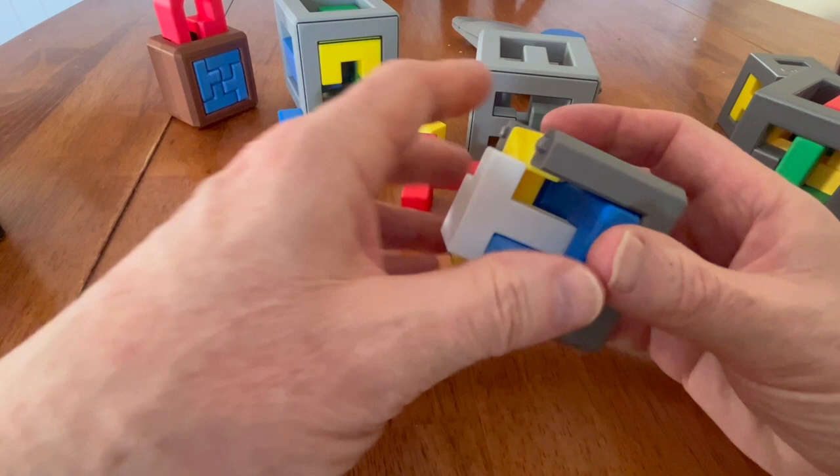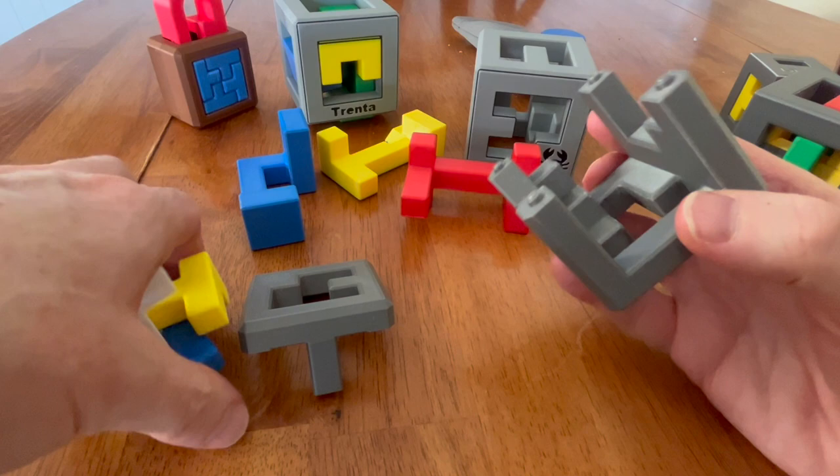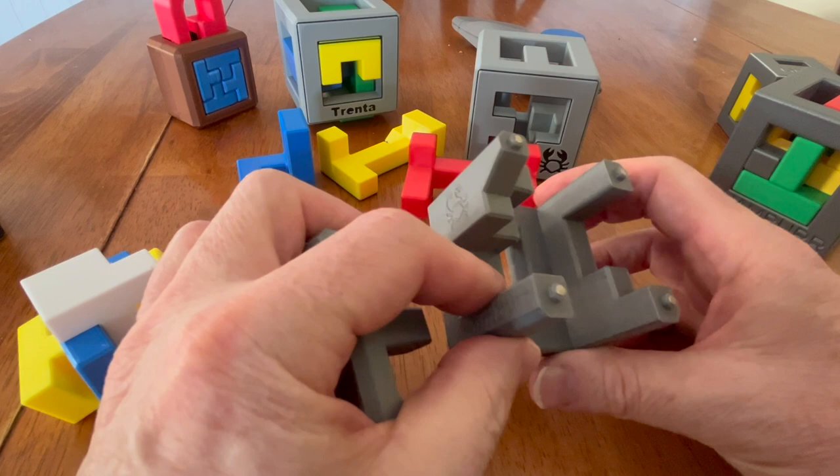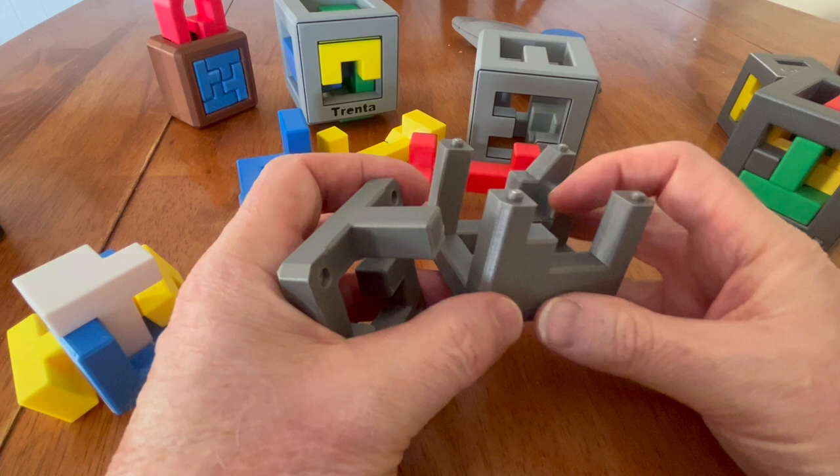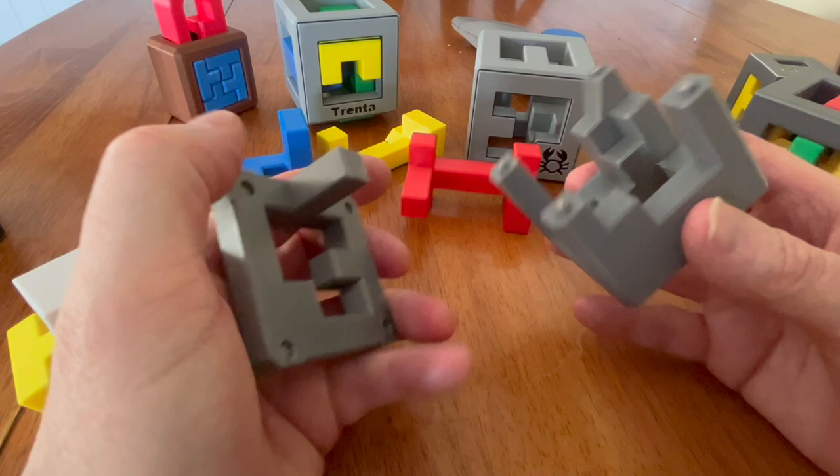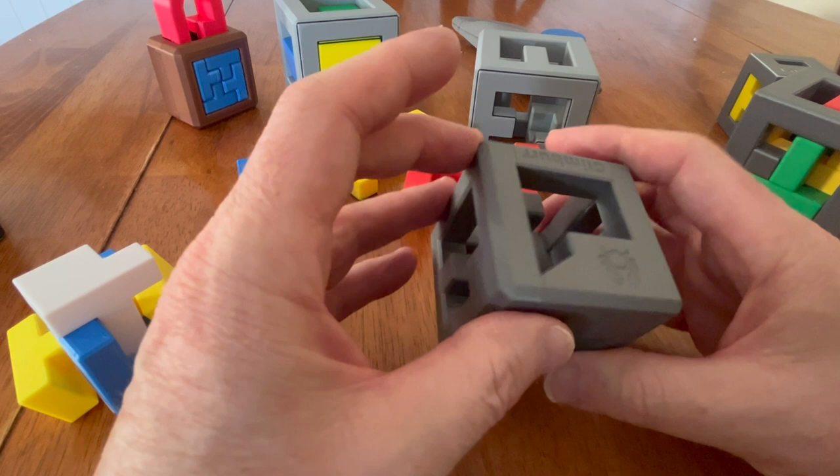A viewer with a real version can let me know in the comments, but if you look at the cage, I think this is how the cage is constructed. This one has a magnetic top. The only internal piece I see is right here, this little cube on the inside. Everything else is visible from the outside.